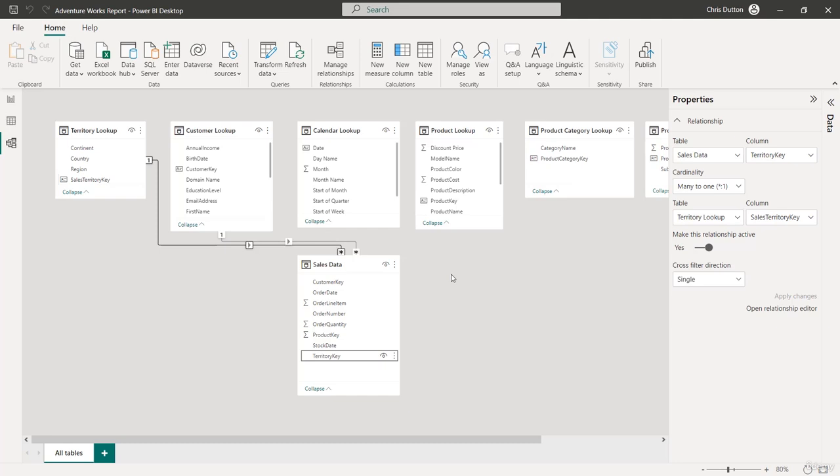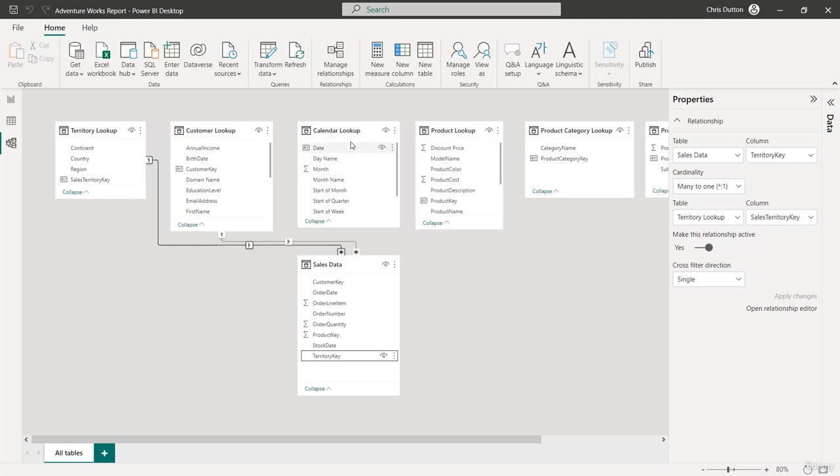And like we've been talking about, the beauty of this is that now we're able to reach into the territory lookup table, reach into the customer lookup table, and retrieve fields from both of those tables to break down our sales data, just like we would if we were to write hundreds or thousands and thousands of lookup functions in a tool like Excel. So this just makes it so much easier and so much more scalable.